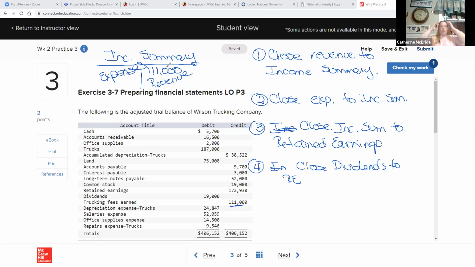So using this income summary account gives us a good check figure for doing this manually, because if we have revenue and expenses, the total is our net income. So it just gives us a check figure. Then we just take the balance in income summary and put it into retained earnings. So it's kind of this intermediary step so that we have a check figure. This is the one thing that I still teach that I've never seen done this way, because everything's computerized.